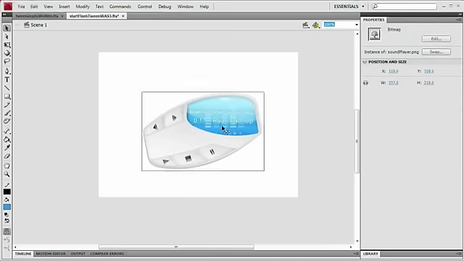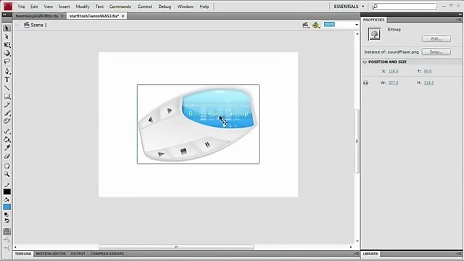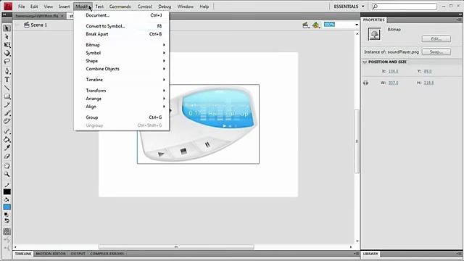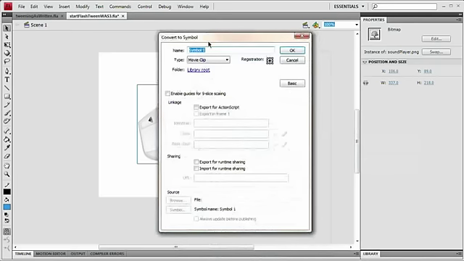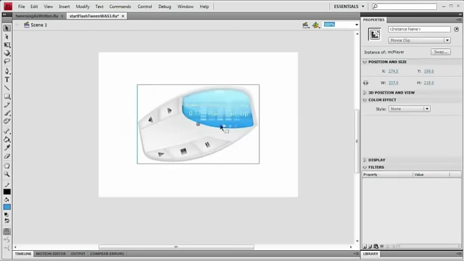There we go. And now that it's imported, I'm going to place it roughly in the center of the stage. Don't worry about exact placement. We'll take care of all of that in a minute. But now I need to convert this to a symbol, so I'm going to go Modify, Convert to Symbol, and I want to convert this to a movie clip, so I'm going to set Type to Movie Clip. I'm going to set the registration point to the very center, and I'm just going to call it MC Player. And hit OK. And there we go.